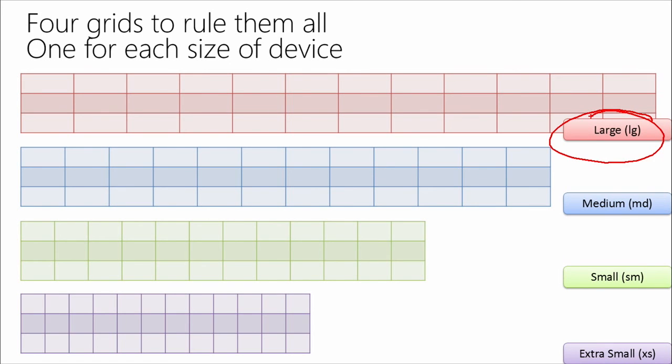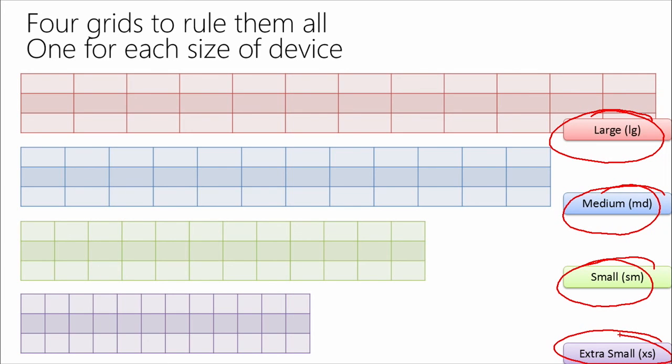We have 4 different screen sizes that Bootstrap supports. We've got large, we've got medium, we've got small, and we've got extra small. And so if I'm dealing with a large screen, like these planar displays, then I'm going to have a lot of real estate that I can work with.